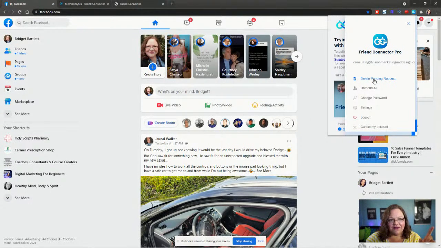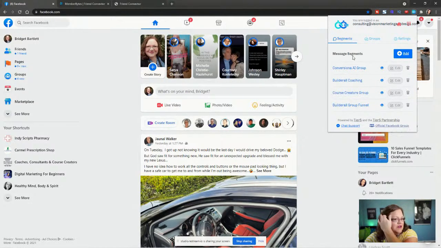But that's not all of it, right? So it gives you the ability to delete those, which is awesome because I had a lot. And so what you can do is actually create settings here, right? So I'm going to show you this back end, and then I'm going to show you how it magically works. So one of the great things that you can do with your business to get leads on Facebook is go to groups where people are that are like-minded. Okay. There's no reason to fill your Facebook group up with a bunch of people, if you're using it for business, that have no interest in your business at all.